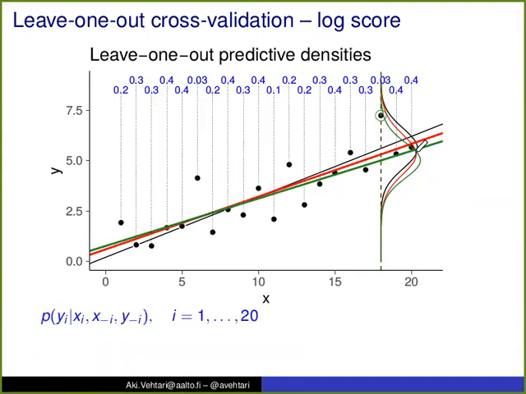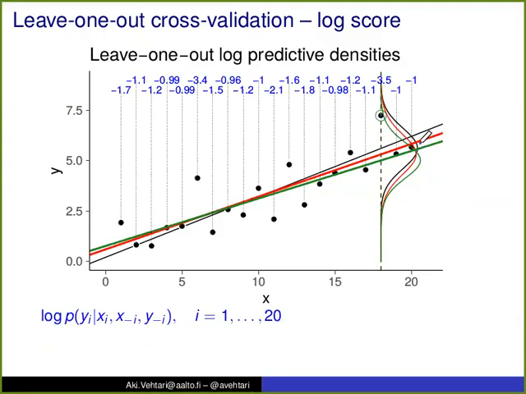It's then possible to repeat this process. Each observation at its own time is left out, and then we compute these leave-one-out predictive densities. There's a practical and information theoretical reason that we take a logarithm of that, and then these are the leave-one-out log predictive densities, or log scores of these predictions. And we can then just sum these together, and this is now the ELPD hat, our estimate for the future. Instead of the sum, we could also use the mean, but there are some benefits of using the sum form.